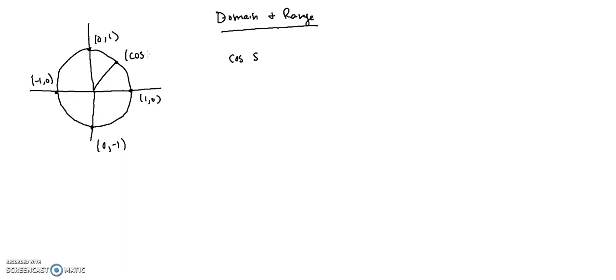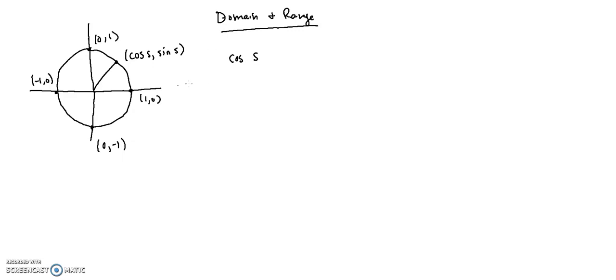Remember that our points are cosine s, sine s. And we want to know what the domain of this function is. Rather than thinking in terms of x and y as we did before, like in college algebra and other classes, think of this in terms of input and output. It's a little bit easier when you start getting into other variables like s and theta and r and things like that. So domain is the input. What are the input values? So right here is my input. What are the s values that I can put into this?